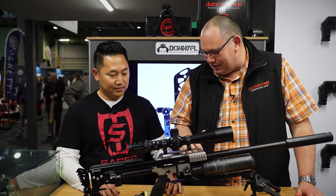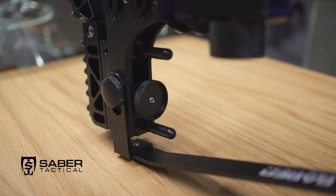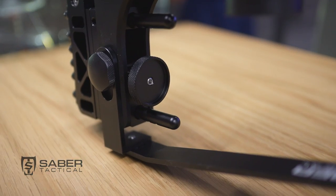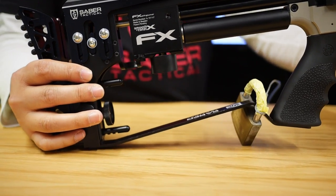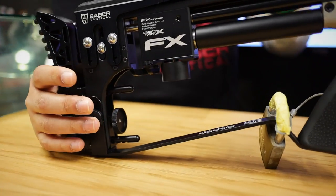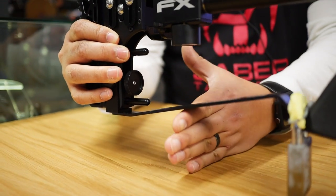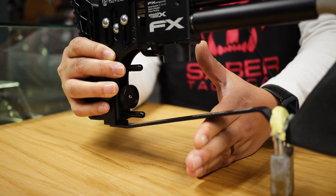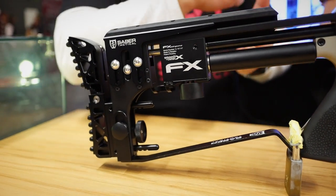And then talking of balance of the gun, we go back, you've got the bag rider. The bag rider is mainly, you know, Val Simmons came up with this in the EBR. It definitely helps when you're shooting in competition and you need to do fast adjustments for different distance shooting. You put a bag here and you just move this thing back and forth, and as you can see, the gun is moving up and down. Once you have it, you can lock it in with your elbow against a shooting bag.